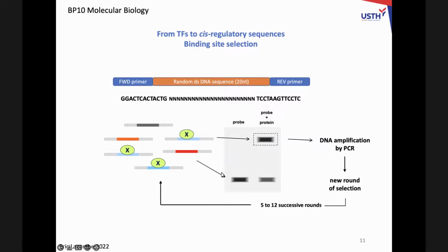Then you take the same mix of sequences that are the probe, and you incubate it with the protein. Some sequences of the probe will be able to interact with the protein, but others, because this is not the right sequence, won't be able to interact. Nevertheless, what you are seeing in the gel shift experiment, the band that has a reduced mobility, corresponds to a situation in which the transcription factor that you are studying has recognized a piece of DNA, because it's only the DNA that is radioactively labeled.